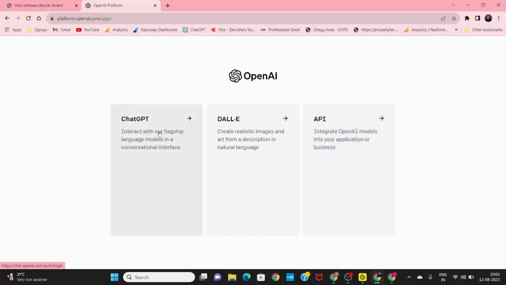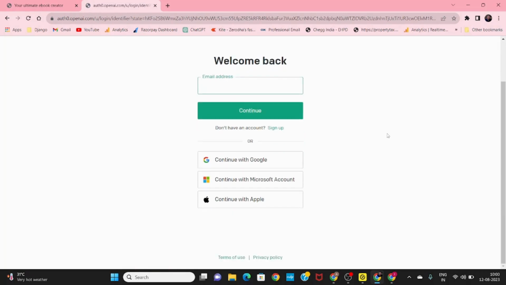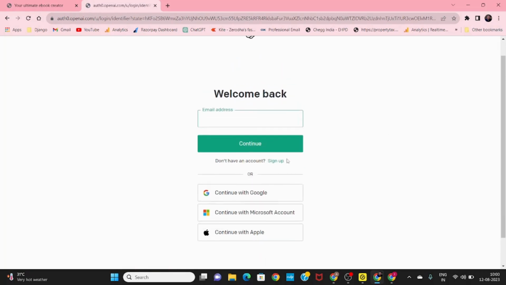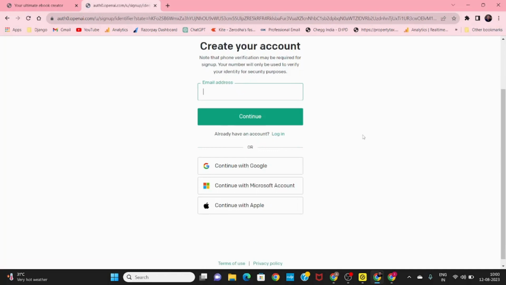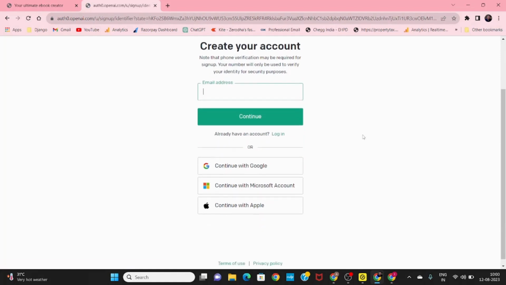There is ChatGPT, the normal ChatGPT that you might be using, but we have to go for the API. Once you click onto the API, this is the screen that I wanted to show you. It's asking me to sign up. I have signed up, but I'm just showing you how the screen looks like. So this is how the screen will look like.